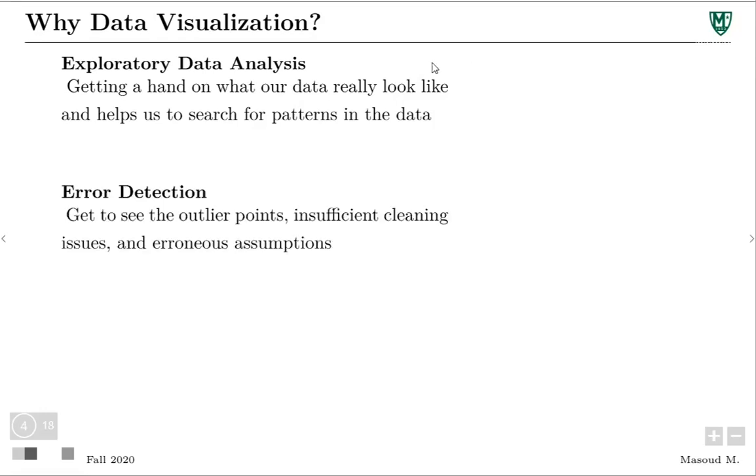The next thing, error detection. Right? So when you get your data, when I talk about data, I'm talking about measurements in the scale of tens of thousands of measurements. Let's say you're measuring the temperature or a specific parameter every 5 minutes in a span of 10 years. This is a lot of data. It's not something that you can look and figure out, oh, there is a problem there, or there is an error, or there is an outlier point. These are situations that you can only see these problems if you plot the data.